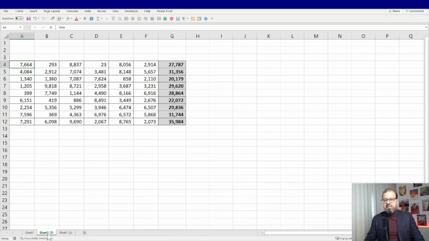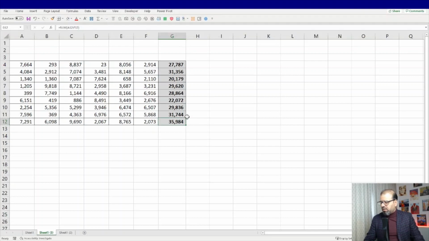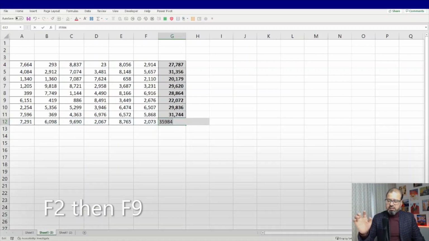And next one is even easier. Normally, what we do when we have to copy paste something in our spreadsheets, and especially when it comes to a function or a formula and we have to paste it into values, we go to the home function and then there we paste and select values, quite hectic to pass through that. I will make it simple for you. If there is one cell only and you want to paste values in it, simply press F2 and F9. F2, F9. Simple as that.